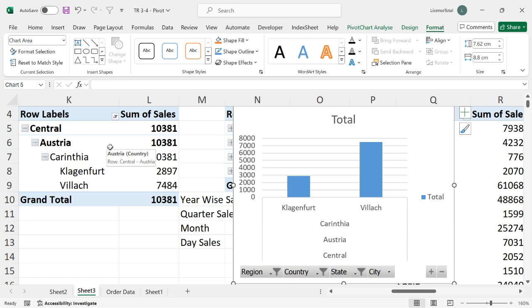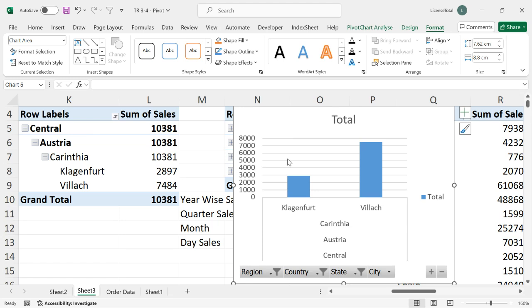Unlike the normal chart, where if you filter the chart only the chart gets filtered and the actual data remains as such, here when you are filtering the chart, even the data also will get filtered.